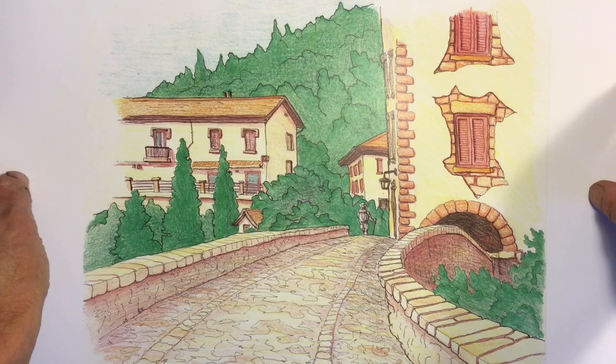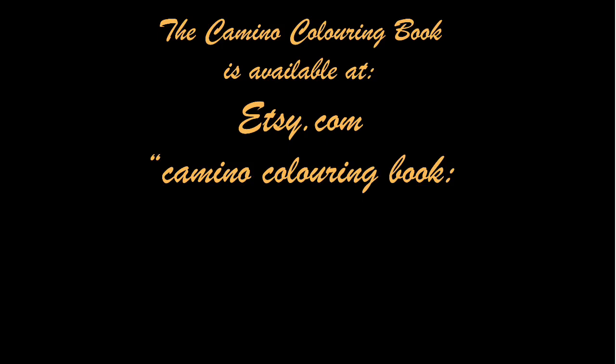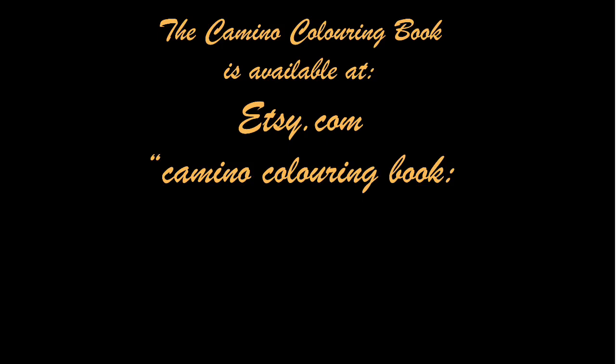So there we have our black and white drawing of this color rendering — we can see a little bit of the colors and textures and it worked fairly well. I hope you enjoyed doing this HP graphite pencil drawing. The next one will be page four of the Camino coloring book, and for that we're going to use just three pencil crayons — red, yellow, and blue, the three primary colors — to try to do a full color drawing using just those three pencils.